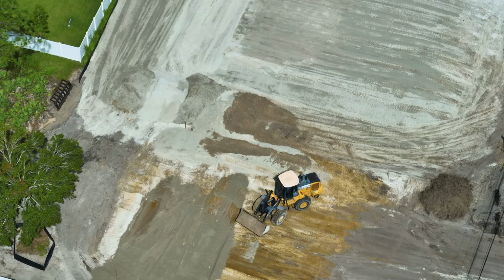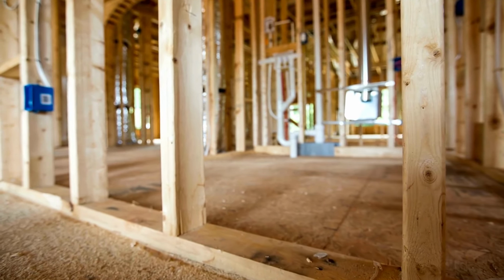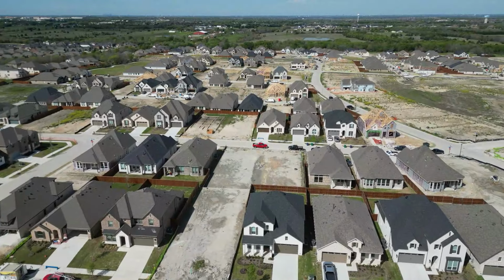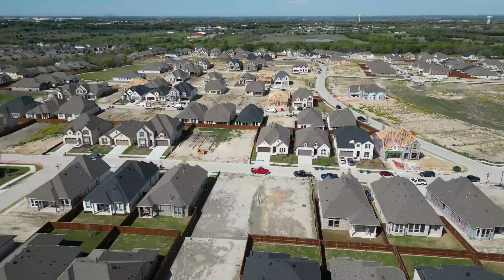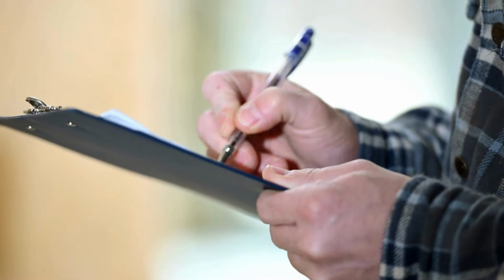Me and so many other people could probably agree on this, but we're experiencing low quality new builds here, you guys. I mean, you would think that a new build would perform better than a home that was built in, say, 2010. But I've seen that that is not the case a lot of the time. Due to the rapid growth and supply chain issues, these builders have been cutting corners, you guys. Builders vary in reputation and quality. So seek homes constructed by established builders with a history of workmanship. Research their track record, read their reviews, and consider hiring a reputable home inspector for the new builds.